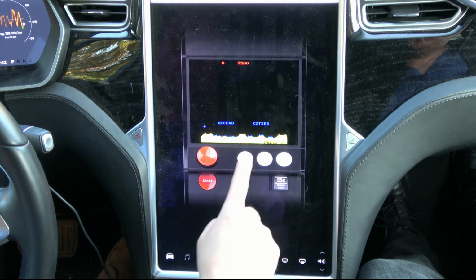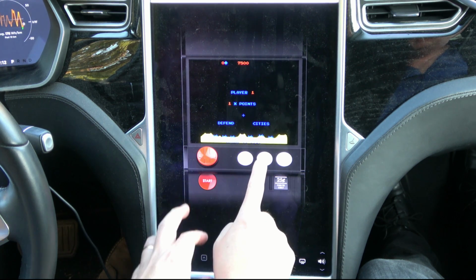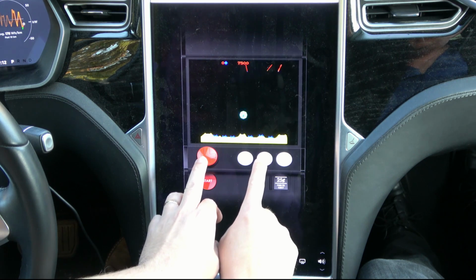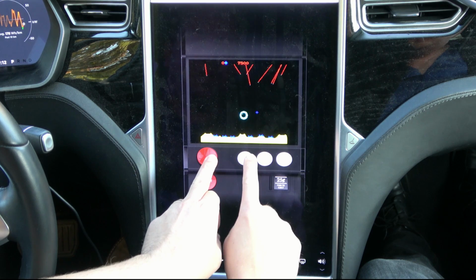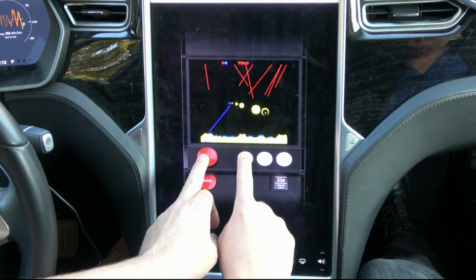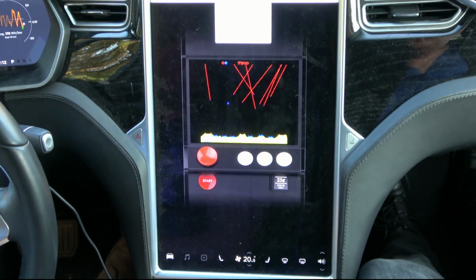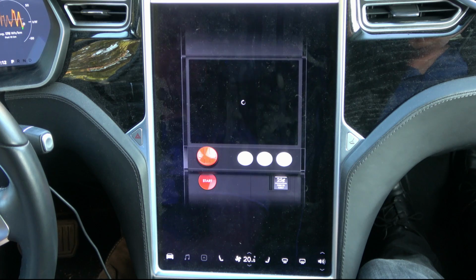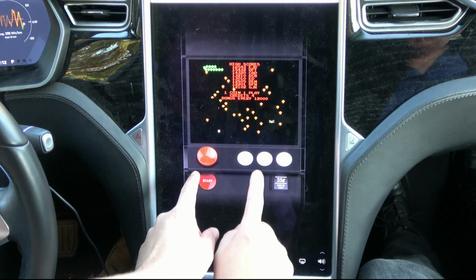So yeah, you can press start. Okay. And then we can start shooting all kinds of things, and use this button to aim. There we go. And then the last game is Centipede. So same here.